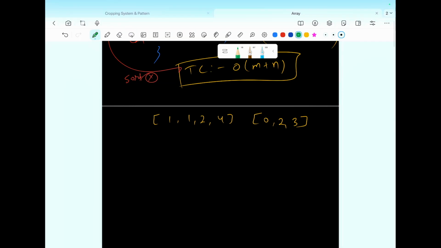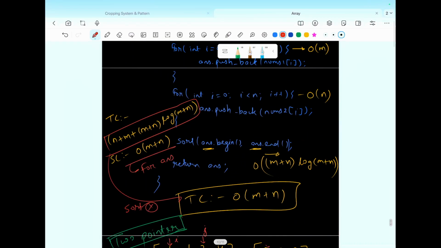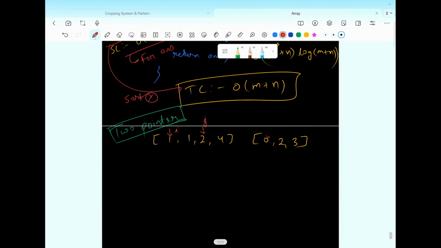For that there is a technique called two pointers. In this technique we use two indexes simultaneously. It means if I am using one index i here, then I will be using another index in this array. If we are using indexes simultaneously like this, we can say it is a two pointer algorithm. Most of the time we run a loop and only one index, only i, is iterating over the array, but in this case i and j, two pointers, are iterating over the arrays.